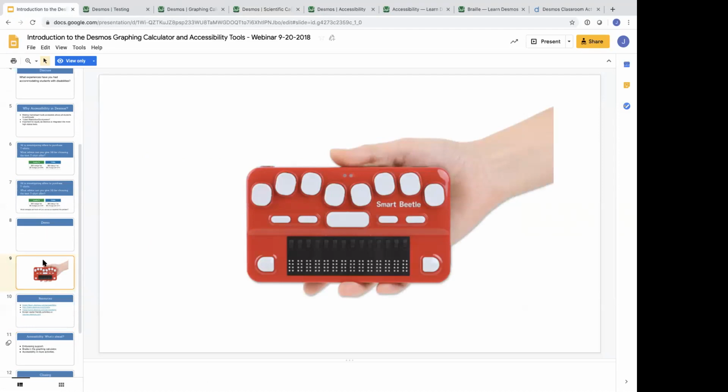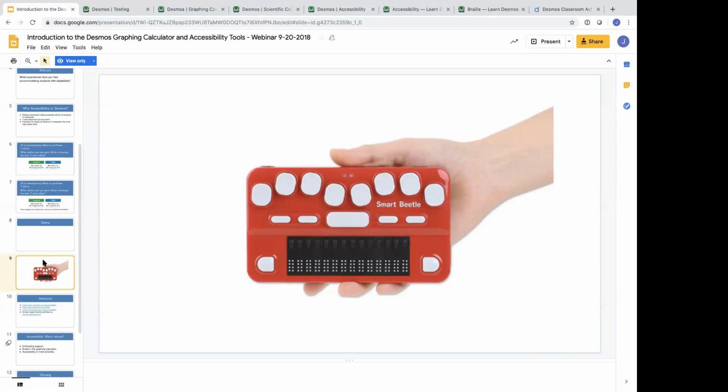This is a device that lets you read and write Braille on a computer. This one is made by Hims, called a Smart Beetle. And what you can see on the bottom is several cells with little actuated pins. Each pin is a dot in a Braille cell. So when I plug this into the computer, the pins will show me whatever piece of text I'm reading. I can feel that with my finger. Across the top, there are buttons for each of my fingers. And by pressing those in combinations that correspond with the dots in a Braille cell, I can enter any Braille cell that I want to.